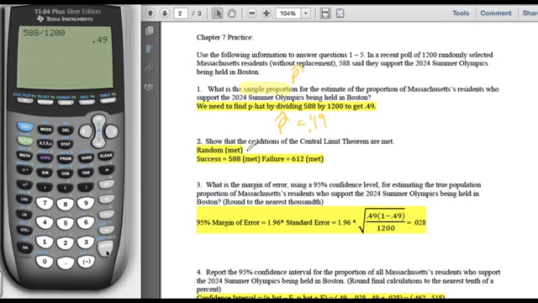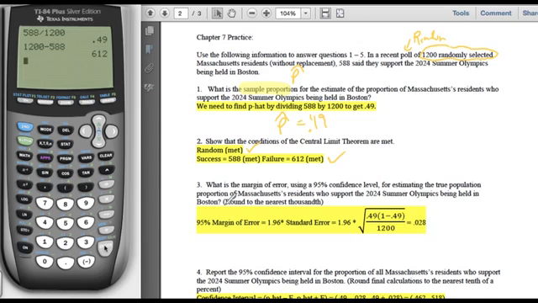First condition, I need a random sample. That is met because it says we had 1,200 randomly selected people. Also, a poll by definition should be random. My success number is 588, that's the number of people who said yes. My failure number is 612. Just take the sample size and subtract the number of successes. Both of these are met because they are over 10. Because of this, I get to use the properties of the normal distribution.